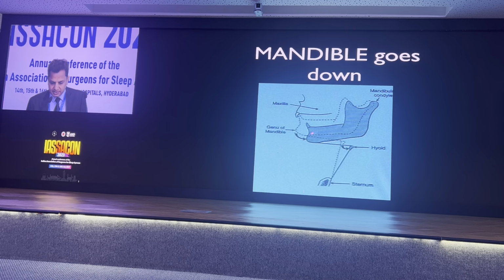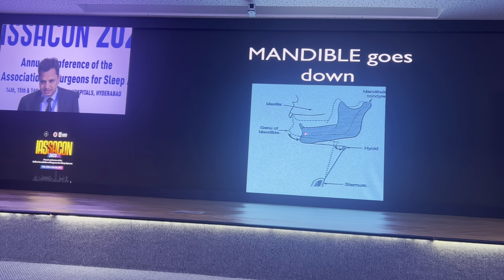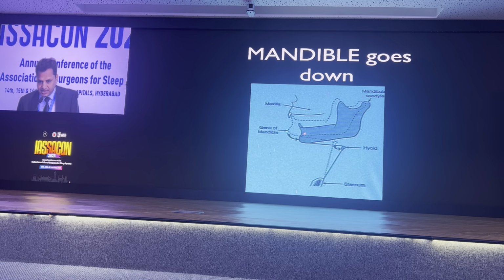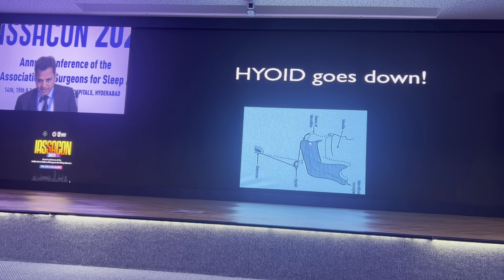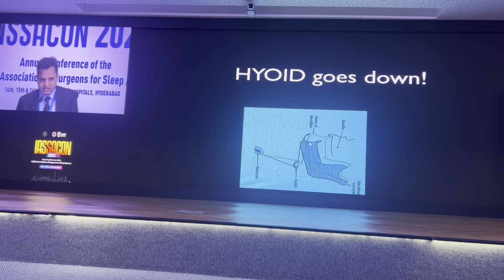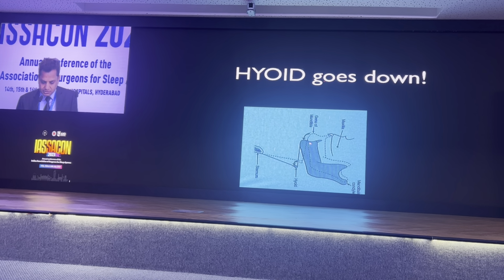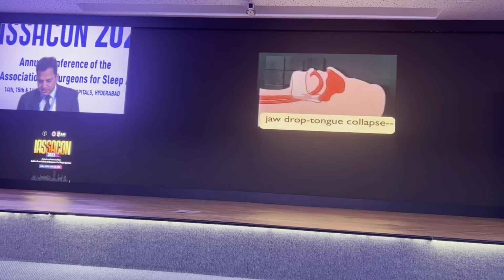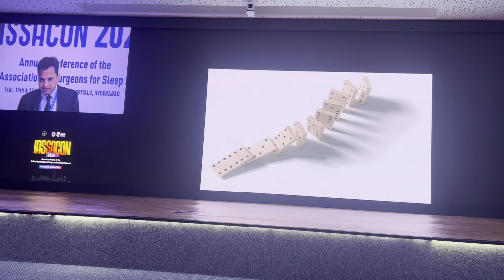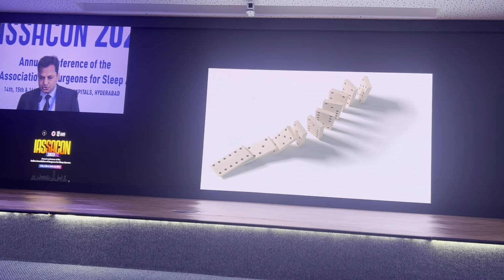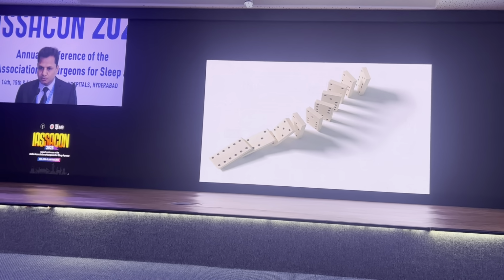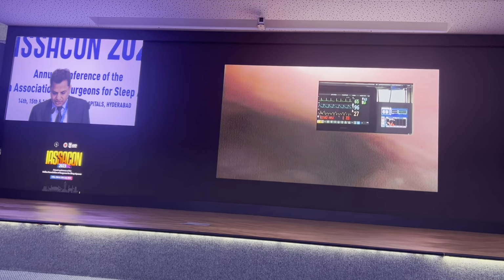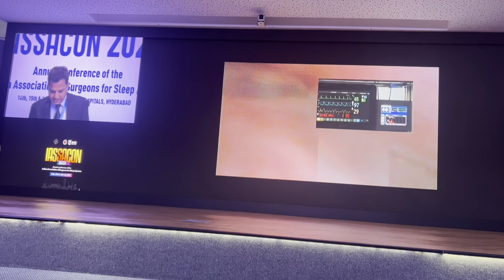When the mouth is open, the mandible goes down. The mandible goes down, the hyoid goes behind, because they are obviously a single mandibular hyoid complex. When the person is sleeping, the hyoid actually goes down. And where is the base of tongue attached? On hyoid. So we are also talking of simple anatomy. So when the hyoid is going down, the base of the tongue is also going down, and that means there is a retroglossal collapse. So nose is blocked, everything will fall like a domino. So don't ever think of treating obstructive sleep apnea without an open nose. It will not happen.